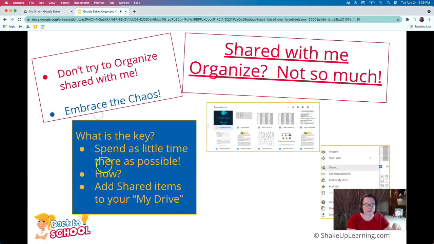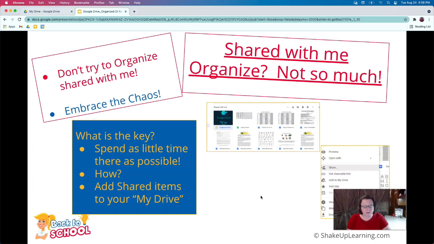So let's move on. And first of all, let's talk about that elephant in the room that everyone seems to want to organize, but I need to tell you to stay away from it. So the Shared with me folder, do not organize it. Do not touch it. Because if you do, it can ruin things for someone else with whom you're collaborating. So think of Shared with me as not a folder.